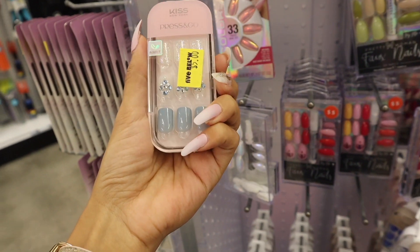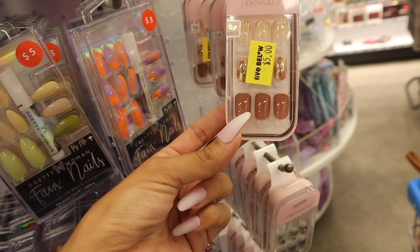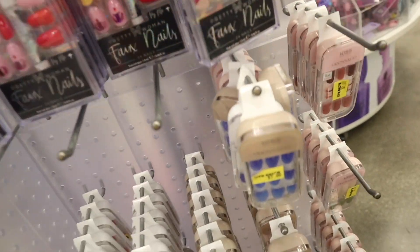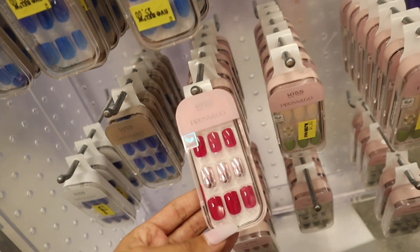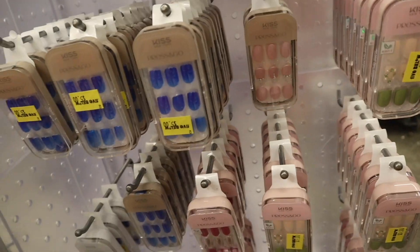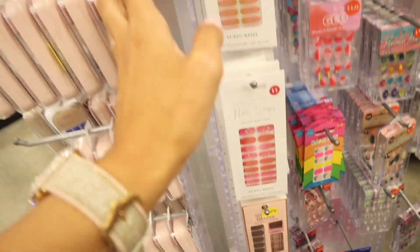You guys are going to love this section — I just found new Kiss brand press-on nails for five bucks. There's a light blue with glitter, pink with glitter, nude pink with pearls and bling, and a mauve color. This brown one with bling, glitter tip, and silver glitter is perfect for fall — it's ombre. They also have simple pink ones, gorgeous blue ones, a red coral one with iridescent nails in the middle, and fuchsia with metallic rose gold. They also carry the Dashing Diva brand here.